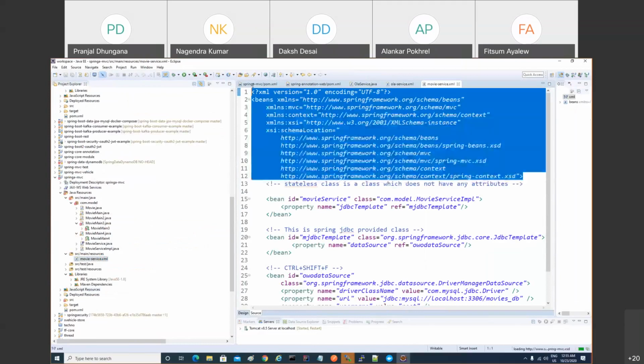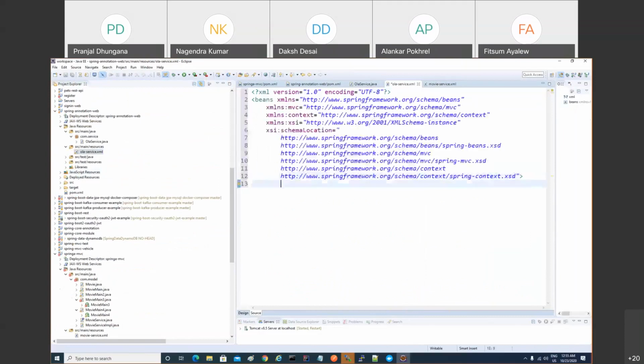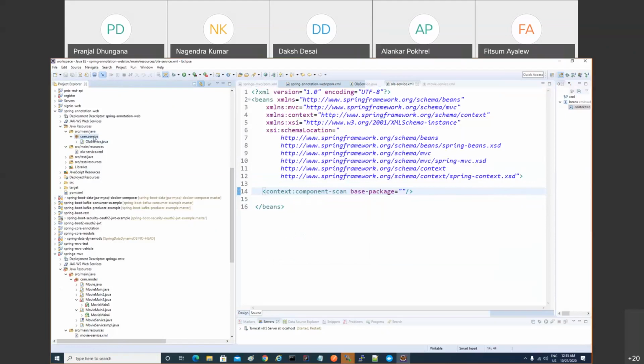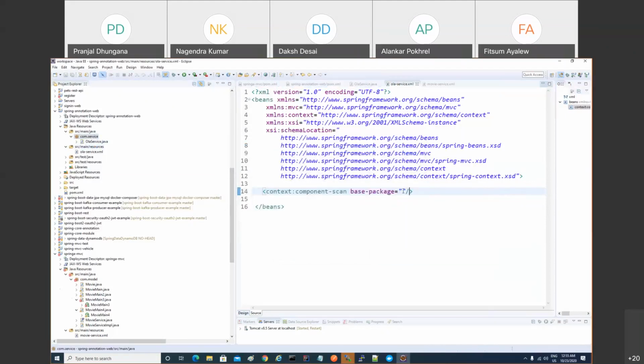Let's copy. Copy it, and then you just add slash, right? Close the bean. After that, here you have to just use context component scan. You have to just mention the package name, and tell Spring, hey, your annotated class resides in which package.